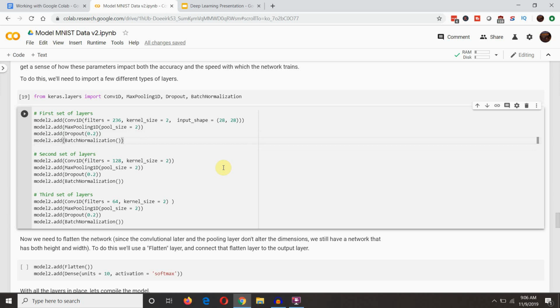And what that will do is normalize the values across several examples and within the matrix itself to make sure that we don't end up getting values that may be really big or really small. The way to think of this is whether somebody writes a 5 with a really heavy hand or very, very gently, we don't want that to have an impact on whether we're able to identify that as a 5 or not. We just want to know that it's a 5. And the batch normalization layer helps with that.